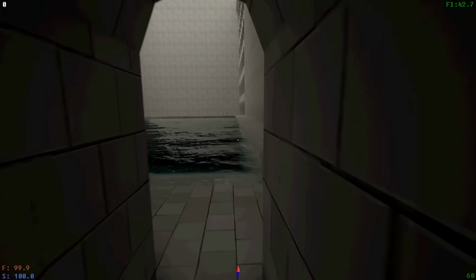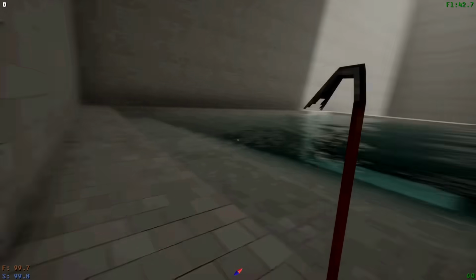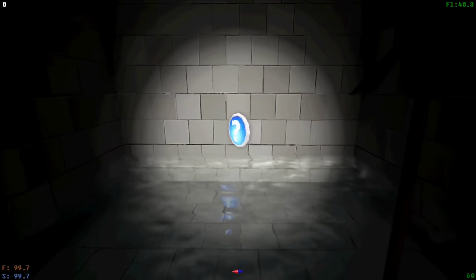Eventually, you do reach the end. A large open room looking up into the sky. Two deep pools cover most of the floor area. The two nodes in this room are no different from the rest.